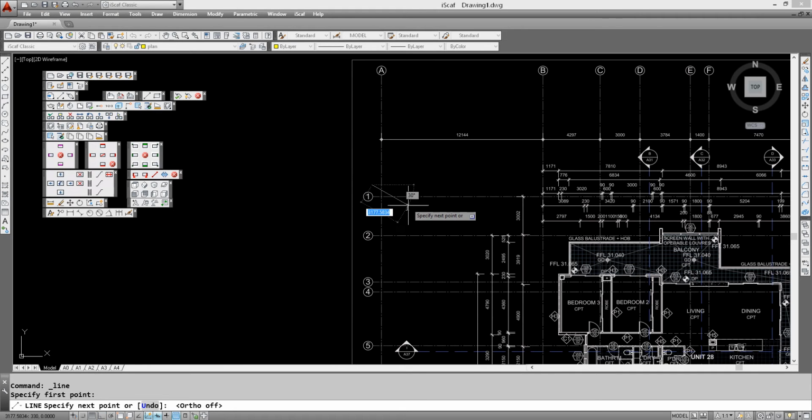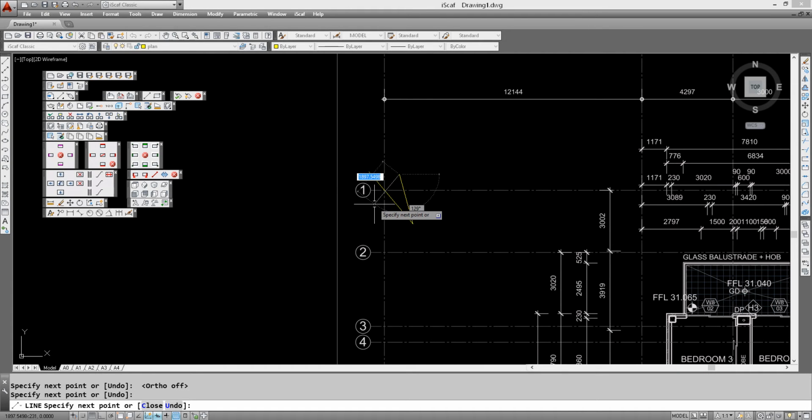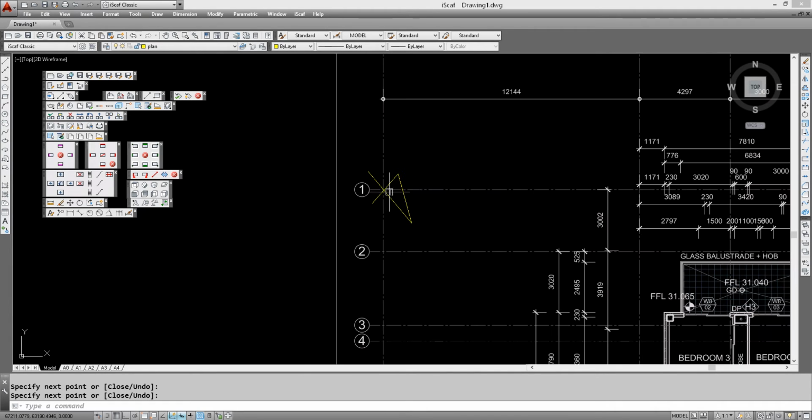Let's turn off ortho and create a cross to mark this A1 point. So that's our A1 reference point.